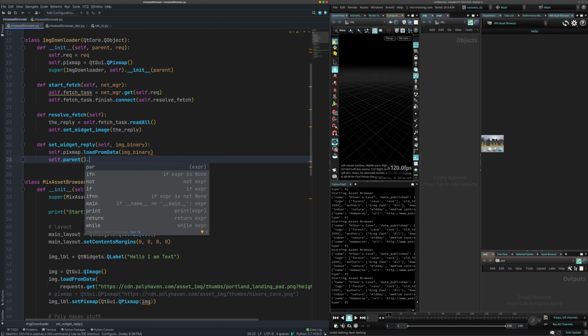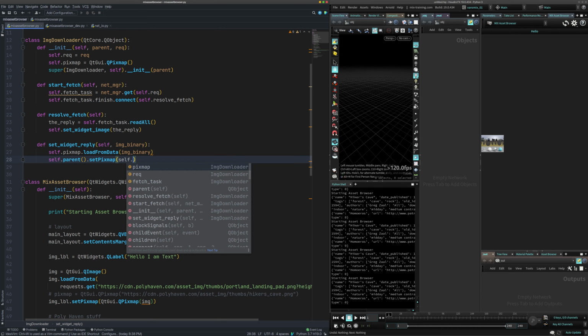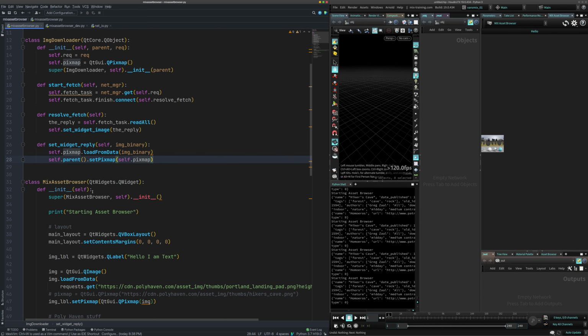We're gonna set its pixmap property to the pixmap that we created there. So that's basically what's gonna happen there. It's all we need there. What is this guy saying? Parent format on fill. We don't need those things.